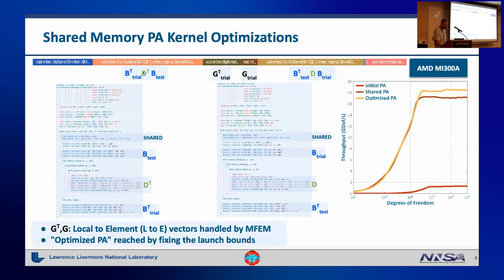So here I've given you the transpose gradient. This is the first one represented here. The G's and the T's are here. This is something that MFEM does for you if you're using some of the integrators. It comes from the FE space class.